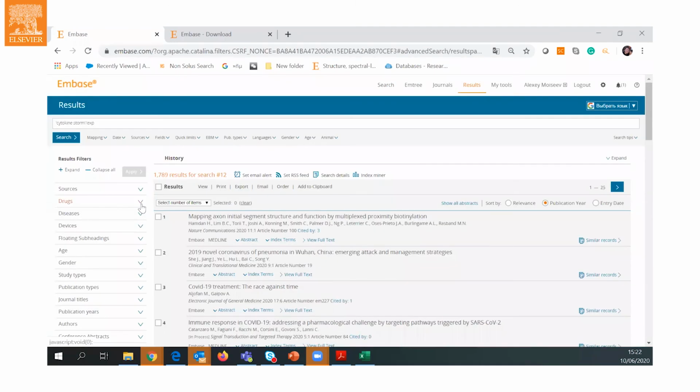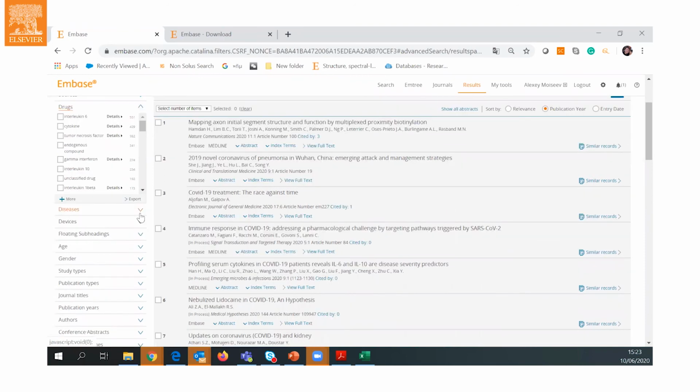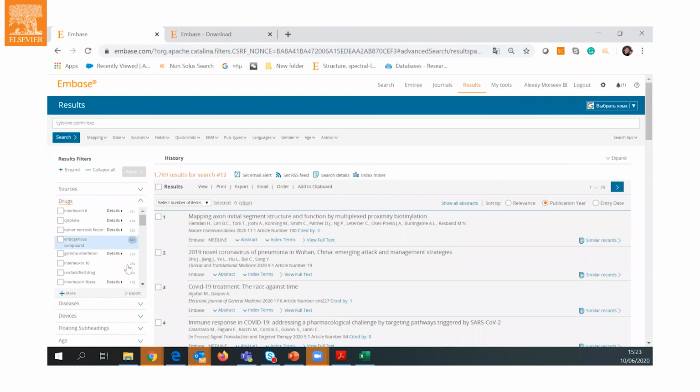You can find information about drugs that are used for treatment of cytokine storm, and so on and so on. You can use the filters and use triple linking and other things that will help you to find the information that is important for your decision making.